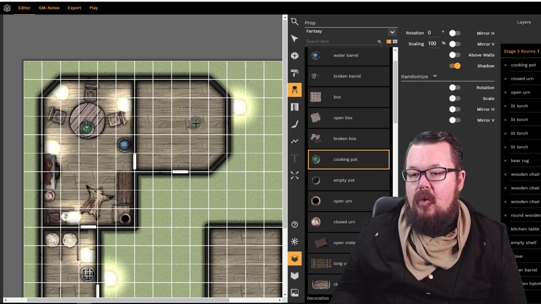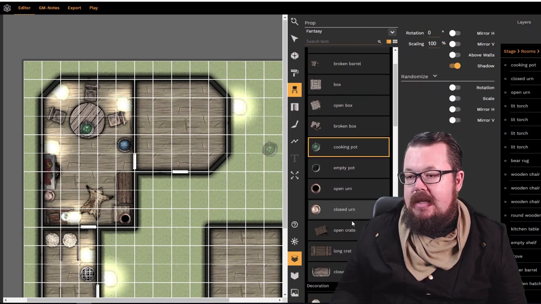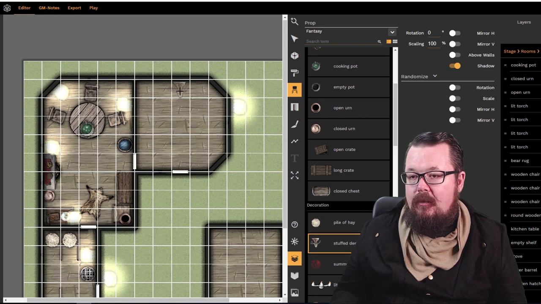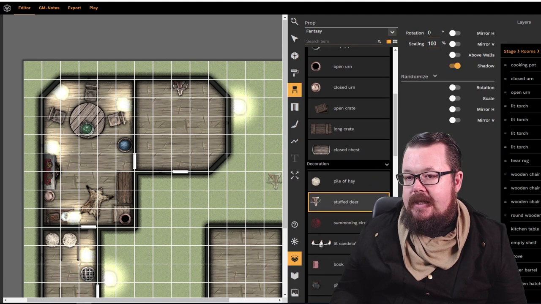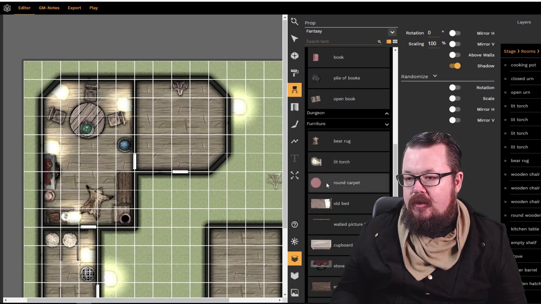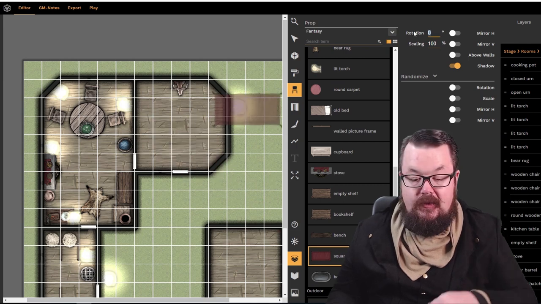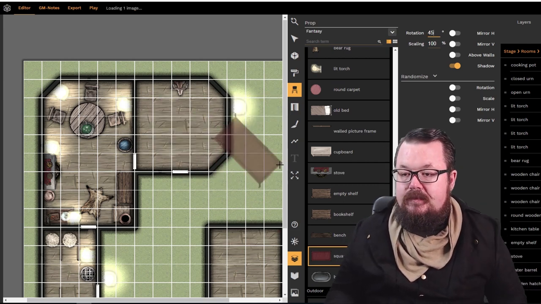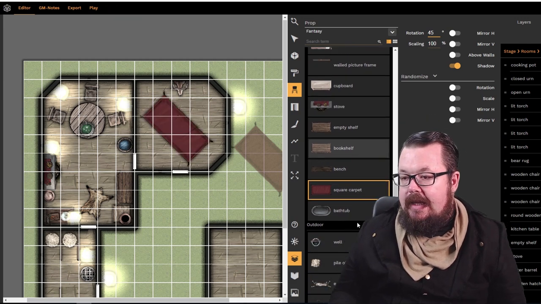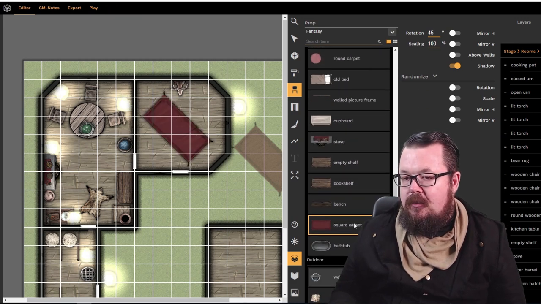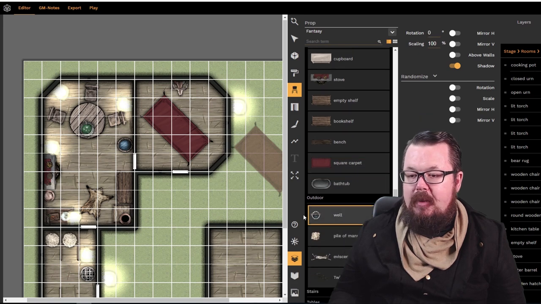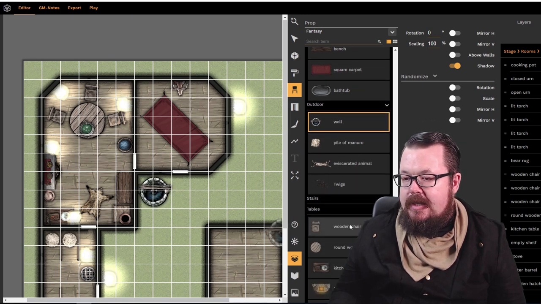Okay, so they're going to walk in here, and they're going to see that this is the welcoming room. So I want a stuffed deer to greet them as they walk in, because that's my sense of humor. And I think that looks kind of cool. We're going to throw in a carpet, we said. We wanted a carpet. Let's irritate people and do that. And we don't need a well. Well, we need a well. Let's put the well in. There we go. We've got the well, which is right next to the kitchen. That'll make the cook happy.